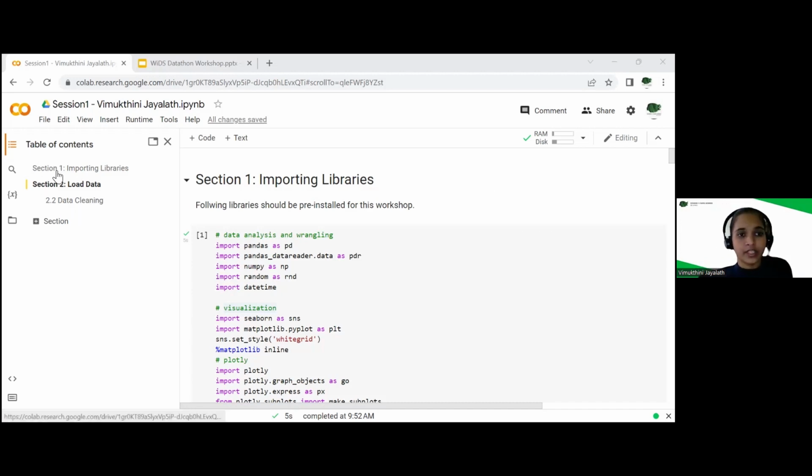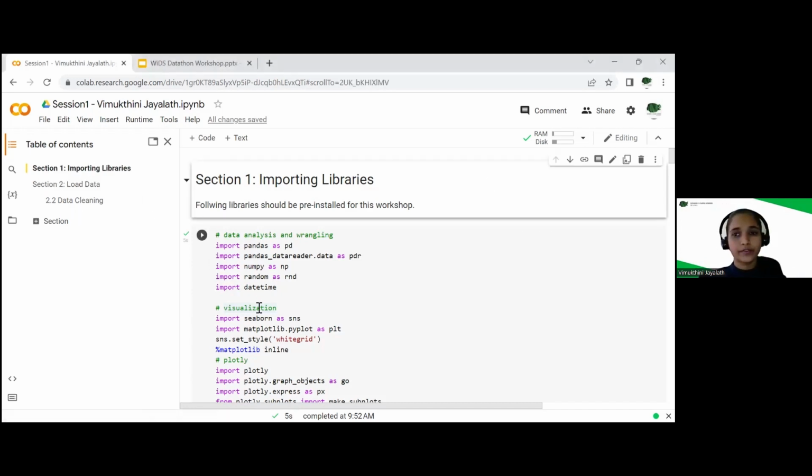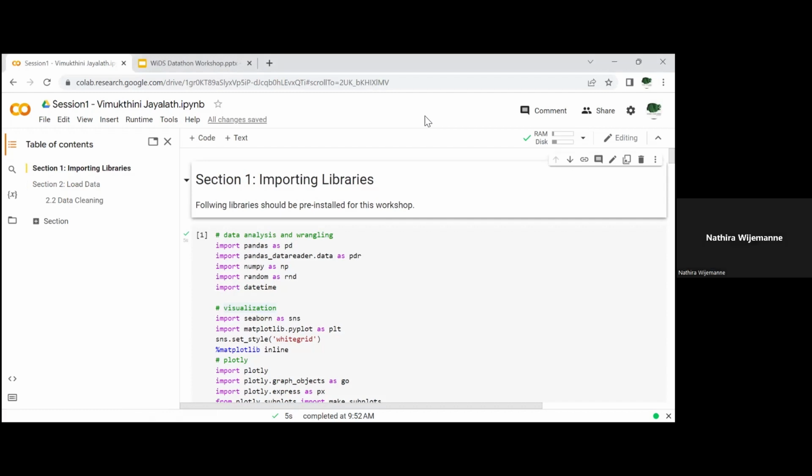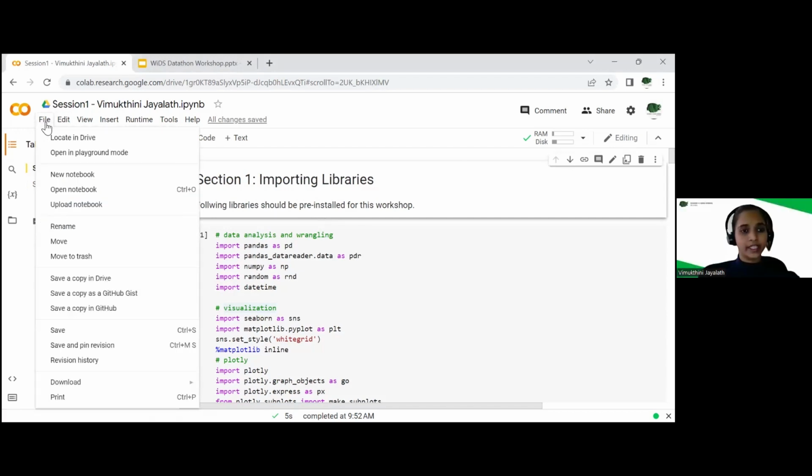So, okay, we shall start the hands-on session. I hope all of you can log into Google Colab and move on to the drive link that Natira shared with you through email. I'll also drop it on the chat in case anyone doesn't have access to that link. From that, please go to File, and it has an option which says Save a copy in Drive. Please go ahead and do that so that you can have your own version in your Drive.